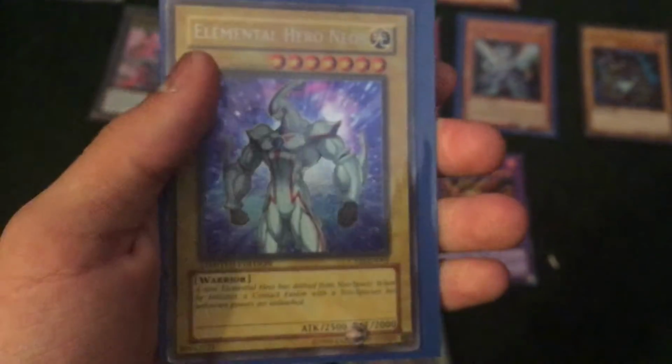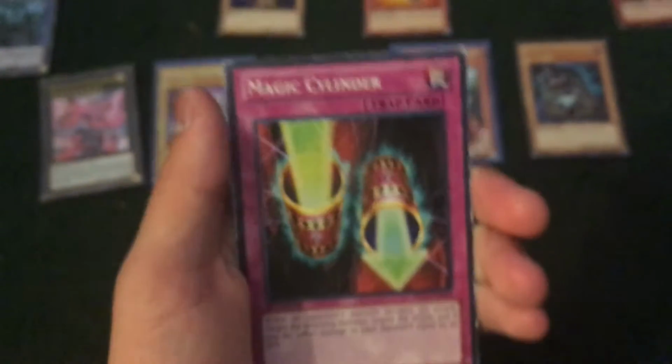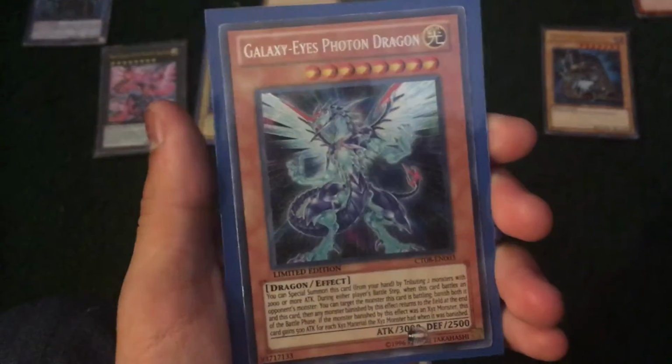Really cool art. Neospatian Grand Mole, my favorite Neospatian. Neo Galaxy Eyes Photon Dragon, my favorite card in the entire game. Elemental Hero Neos, Jade and Yuki's signature card, which can initiate contact fusion with Neospatians. Magic Cylinder, which is completely broken. Kite Tenjo's signature card, Galaxy Eyes Photon Dragon.